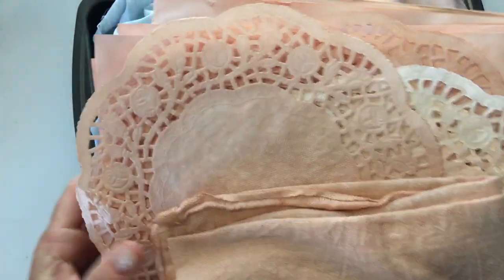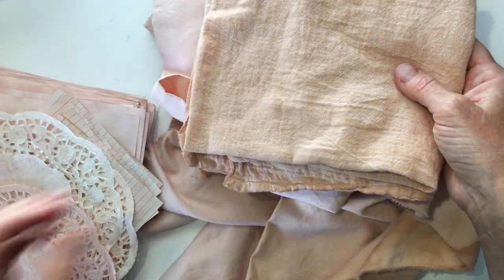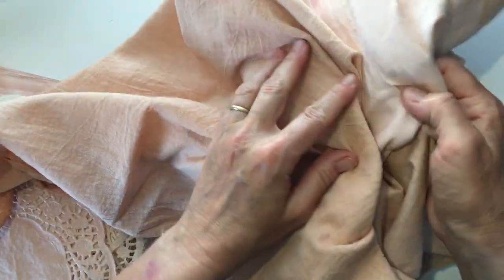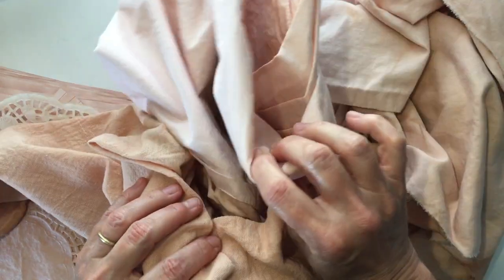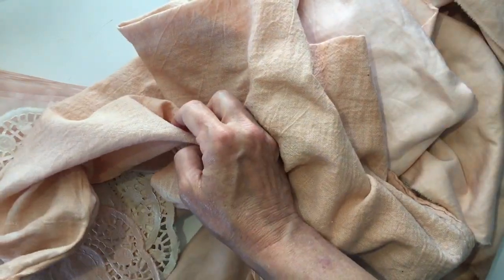Oh, and the fabric I used for most of this was just an old sheet, a bed sheet my mom had given me. This is actually from Walmart. What is that called? This is a tea towel that I bought at Walmart. Now this I didn't rinse out, so this is a slightly darker color and is more dusty, it has a little bit more brown to it than the sheet. So what I wanted to point out to you is different fabrics, different materials will come out different colors.